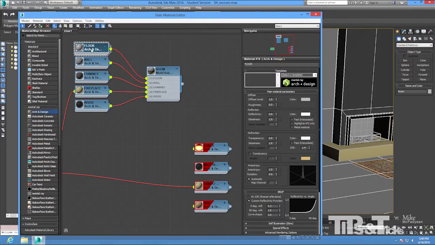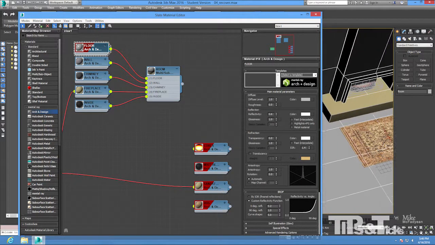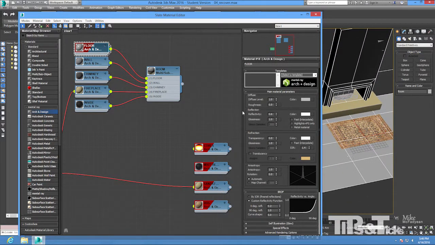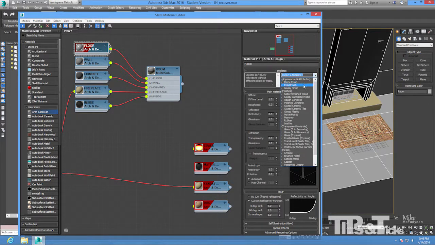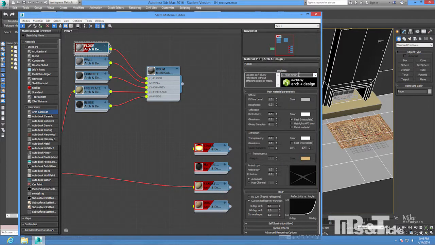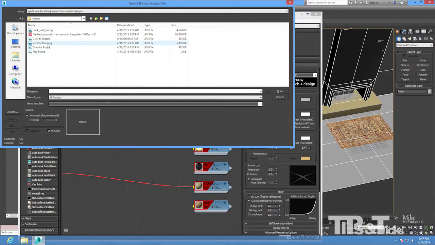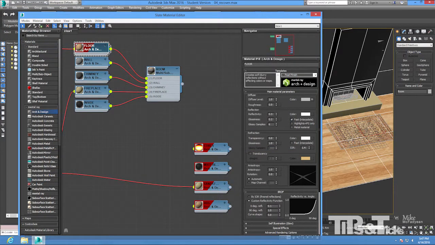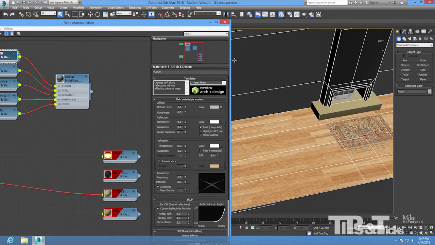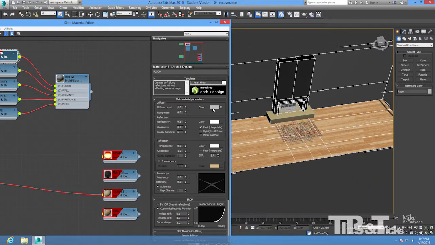And then also with the floor, because this is the only one of those materials that I need to work on with a map at the moment, with it double clicked, I'm going to say show in viewport. So now I'm just going to get a view of that, and I'm going to choose a pearl finish, because for the floor, I don't want it to be glossy, but I don't want it to be very matte either. So pearl should be a good finish for it. And then the color map is going to be a bitmap, and I have one here called laminate flooring. So you can see now it shows that laminate flooring.